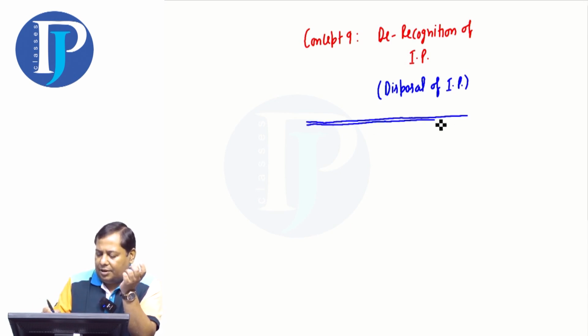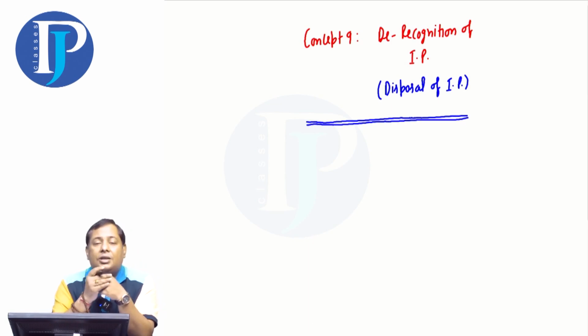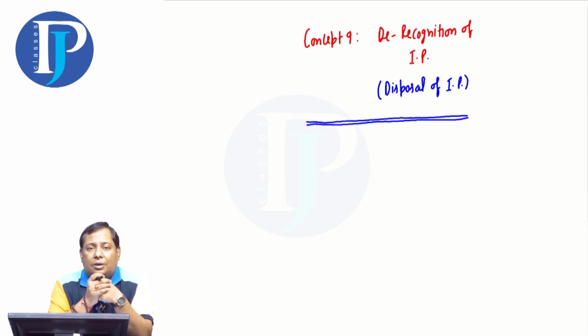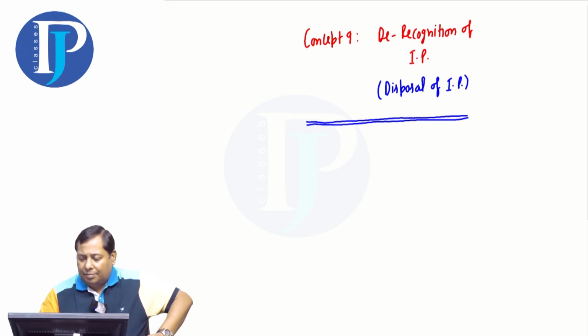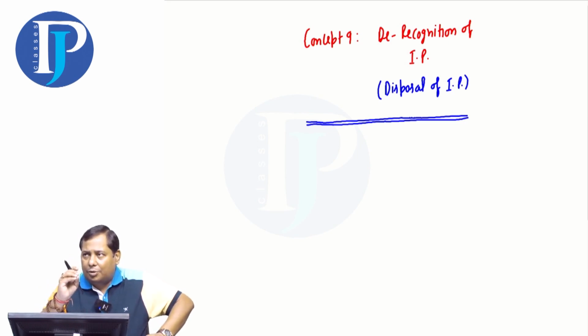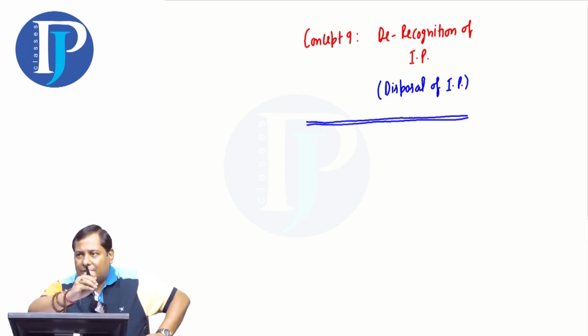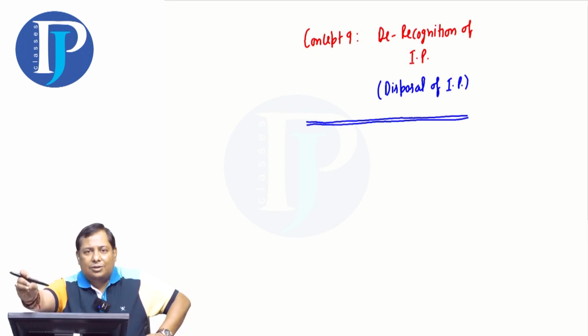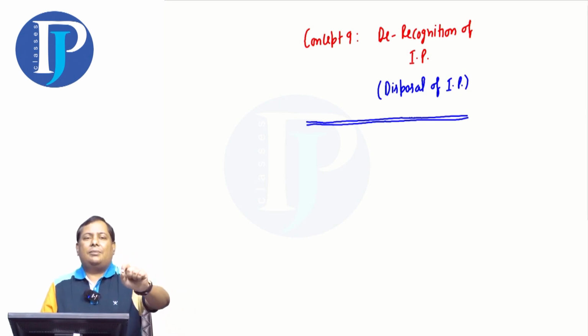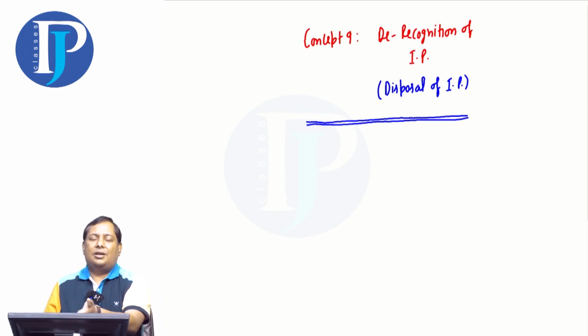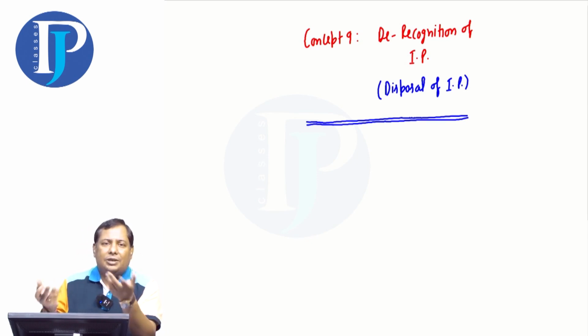When we see initial recognition of any property, that means to purchase and record the property in the books. But when we talk about derecognition, derecognition simply means removing the property from the books, which can only happen through a sale. In simple language, initial means purchase and derecognition means sale. It's sale and purchase.